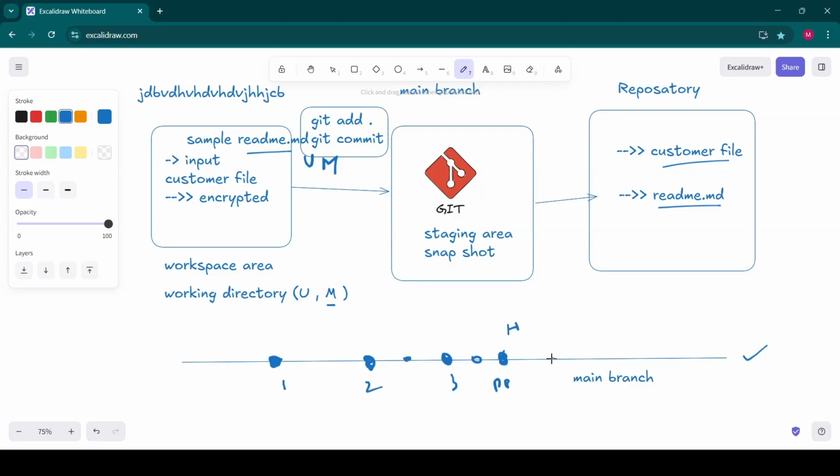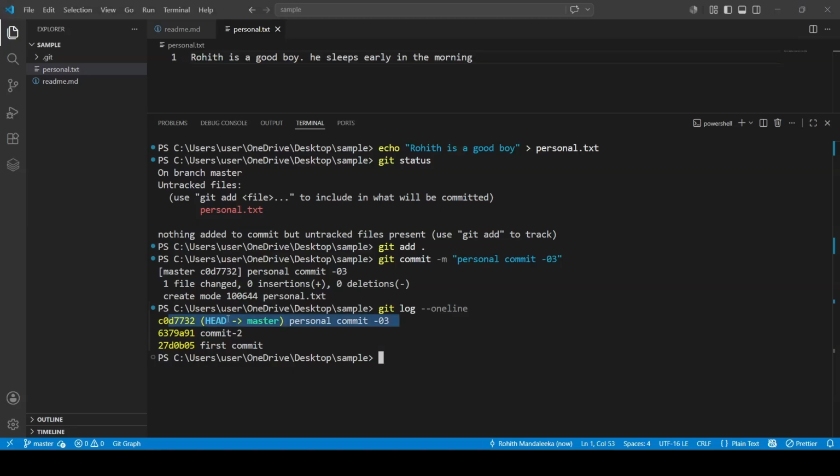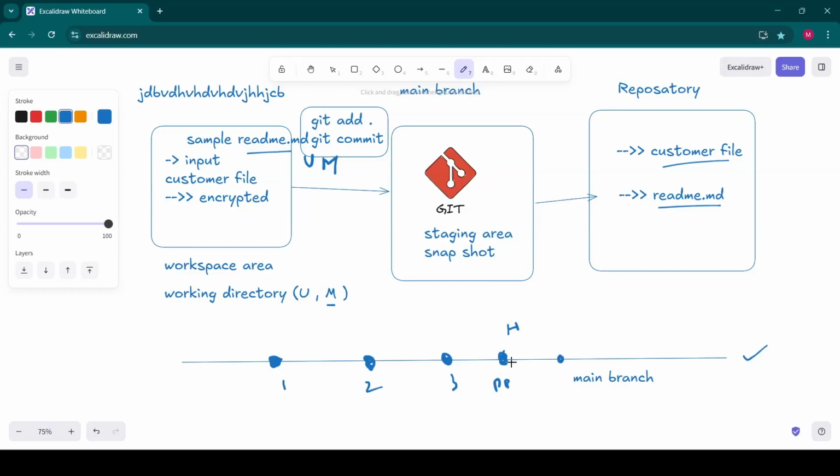It should be after this one, because your progress should be recorded in a normal manner. It should not be that commits can be saved wherever they want. No, it's not like that. It can only save after this head point. So that's why it has given something called head. On top of it, it has master. So whatever the next commit you will do will come after this, and this will become head.